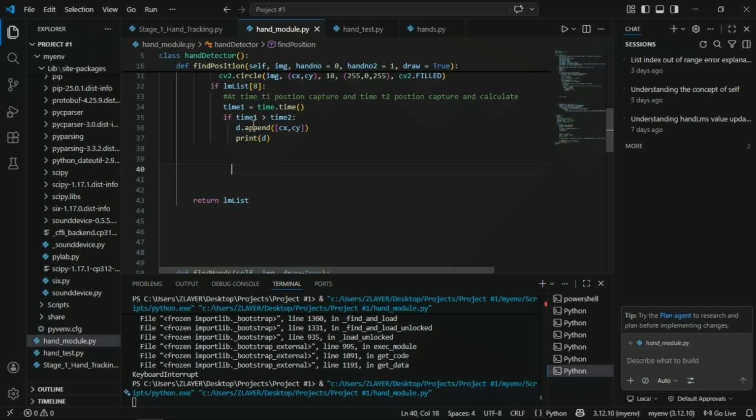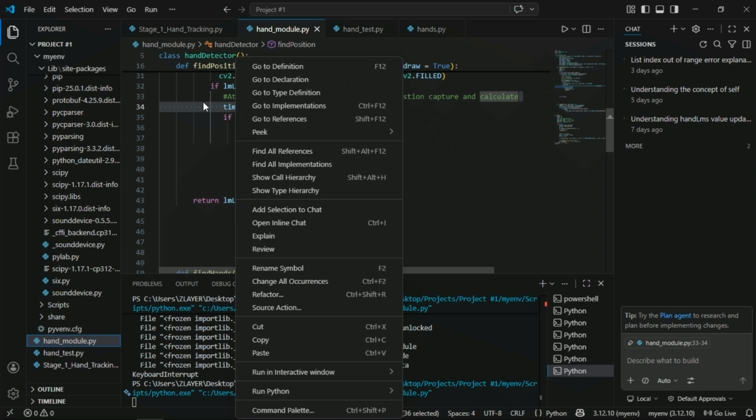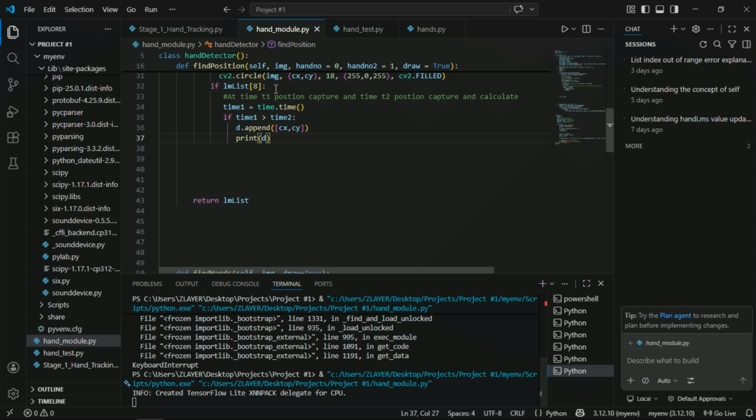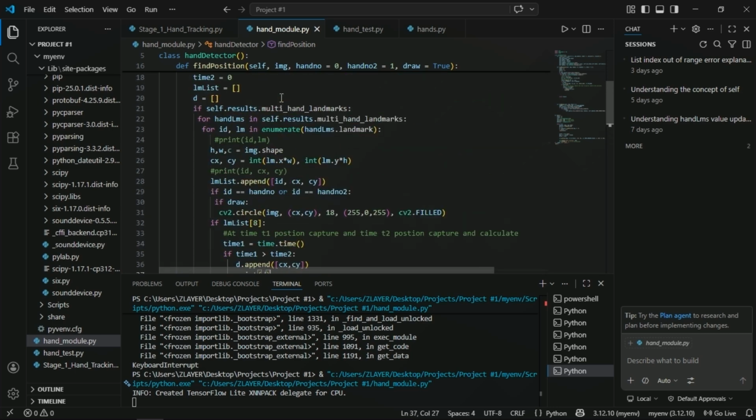I think my logic is bad, but if anyone can tell me what will happen, how to do this without dropping the code, because I would figure it out myself. But let me try one. This list contains the value of the index finger.